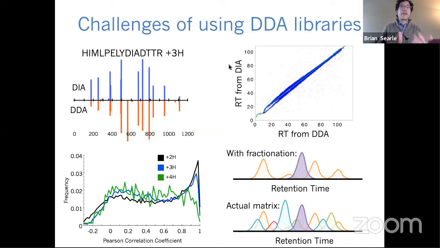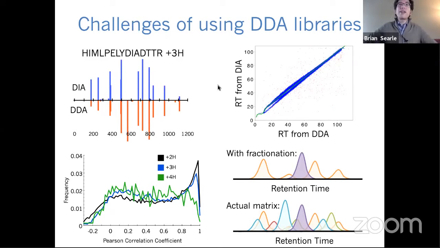But because of these characteristics, the fragmentation patterns aren't necessarily representative of the exact fragmentation patterns you should expect to see in DIA versus DDA. For example, here on the bottom of that left panel, I've got Pearson's correlation coefficients for these particular peptides. In this case, the +2s look pretty good. The +3s are good too, but the +4s are kind of garbage in terms of their actual accuracy, again because the instrument was tuned to fragment all peptides as if they were +2 peptides.